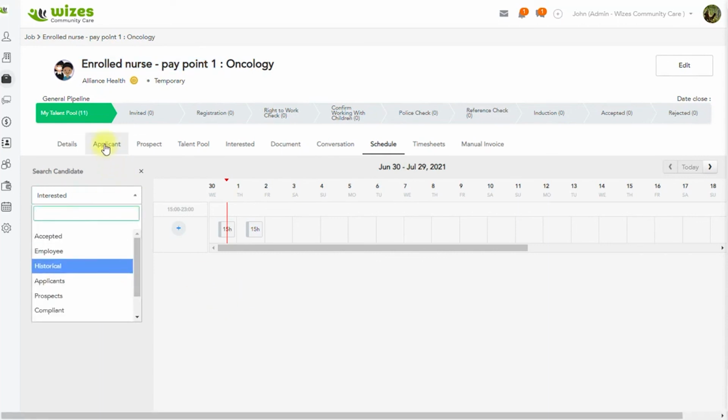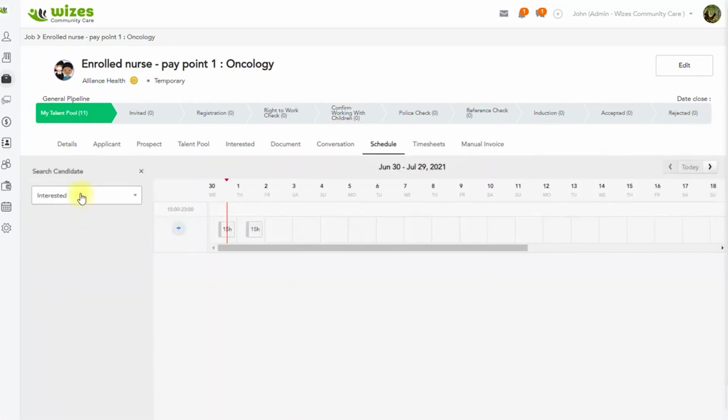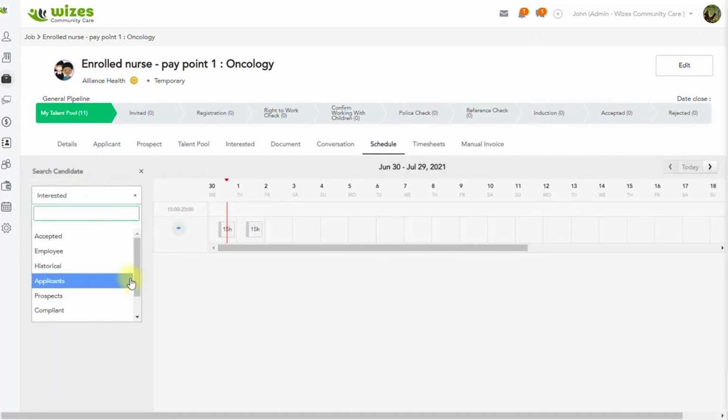So I'm going to deal with these grids, in case you're wondering what these are for, a little bit differently, because they're less important for my temp jobs than they are for my permanent jobs. Those are jobs that you are advertising and looking to fill, so they are turning up on your careers page, as against a temporary job, which I tend to think you'll always operate with these grids as we do here.